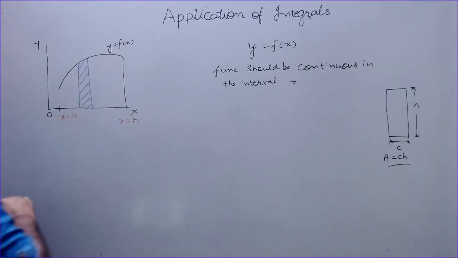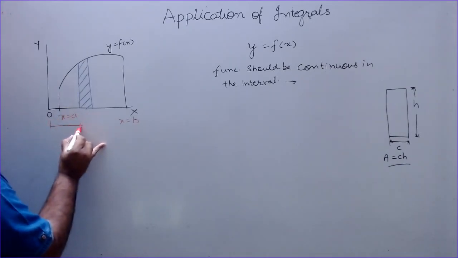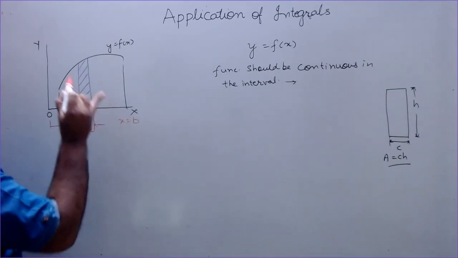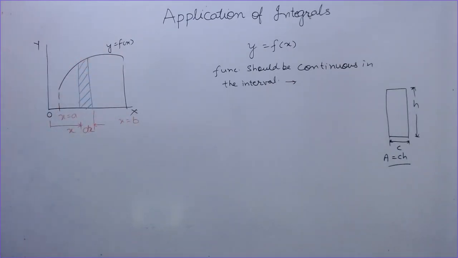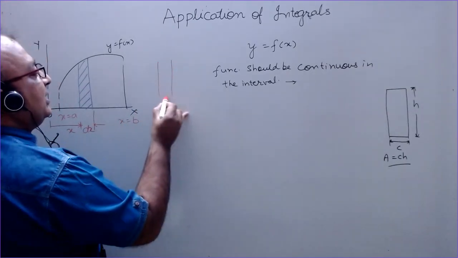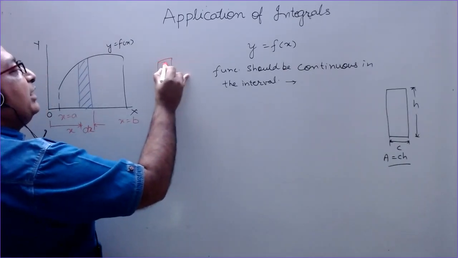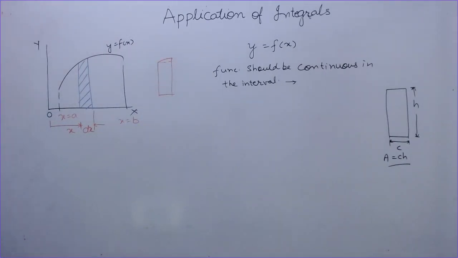That area is equal to, suppose this distance from the y-axis is x, and the width of this is equal to dx. And what is the value of y here? At this point or at this point, there is not much difference in the height of the curve. So actually this rectangle looks like this. This gap is very small and can be neglected, and this can be approximated as a rectangle. Although this is not exactly a rectangle, we can approximate it to be a rectangle.